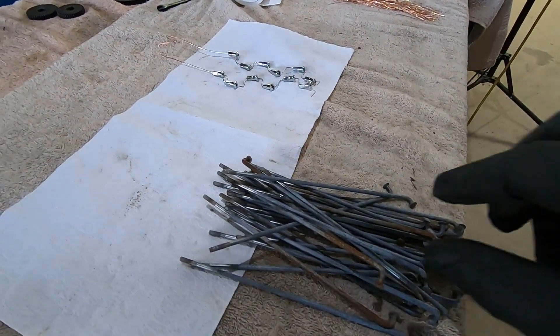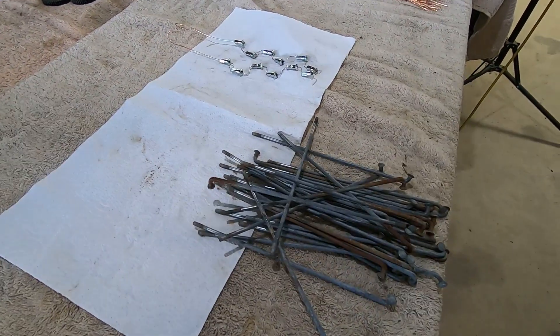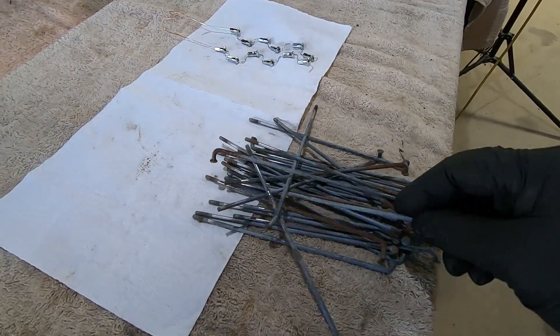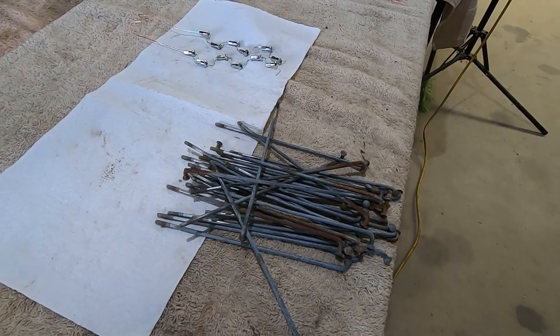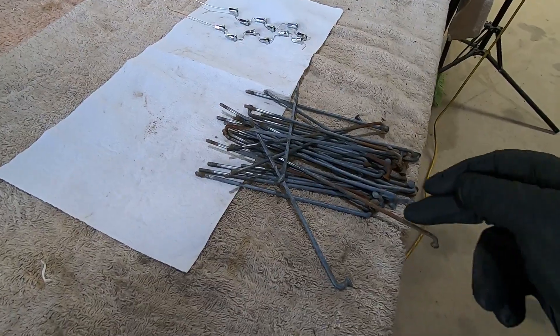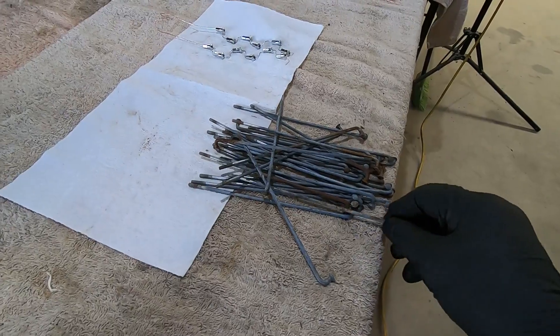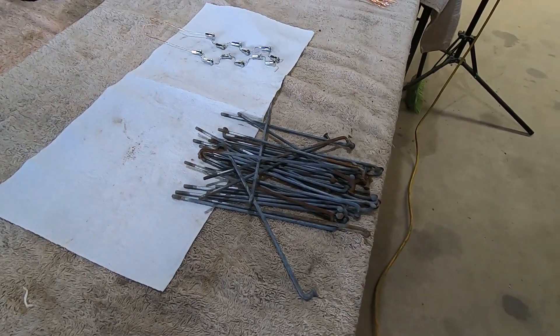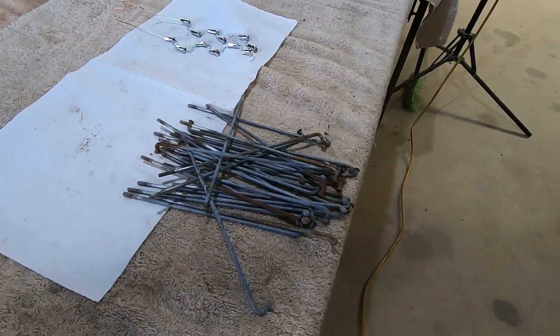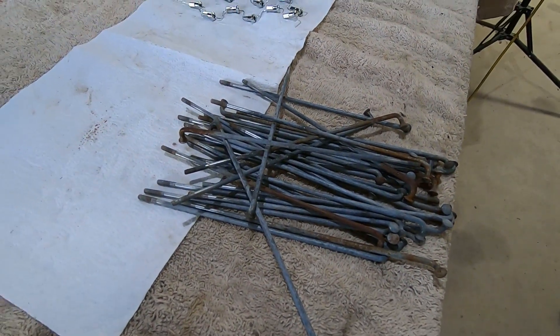While those other nipples are cooking, I'll move on to these spokes — same process as before. I'll dry blast those, then wet blast them, and give them 20 minutes or so in the acid. I've had problems with spokes in the past where I haven't got all the existing coating off and they don't coat properly. So you've got to be very thorough, and the extra 20 minutes or so in the acid makes a hell of a difference.